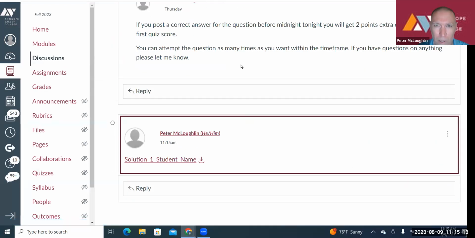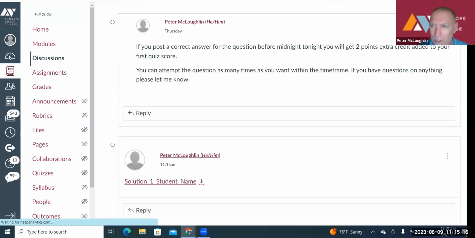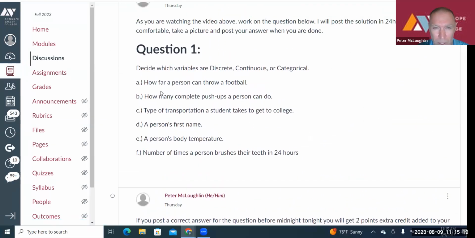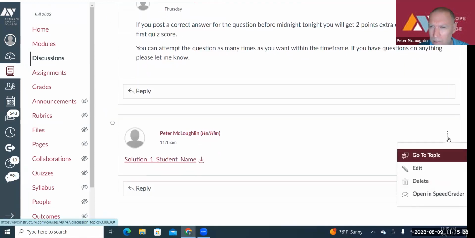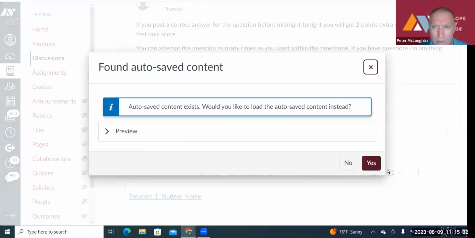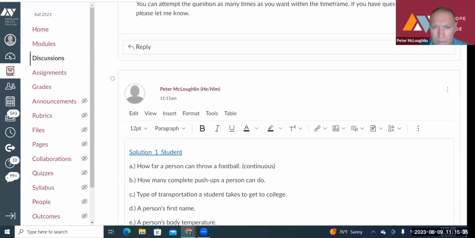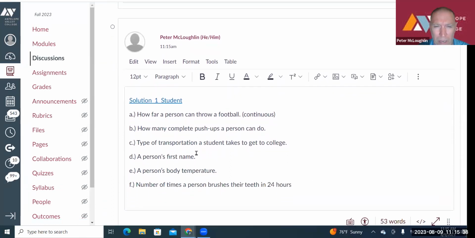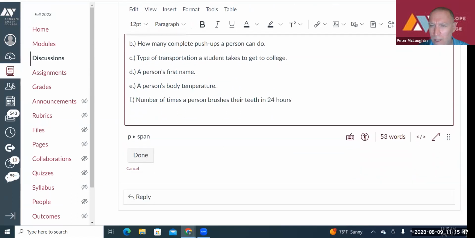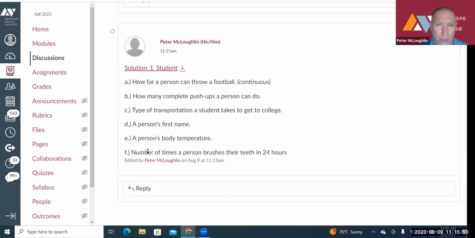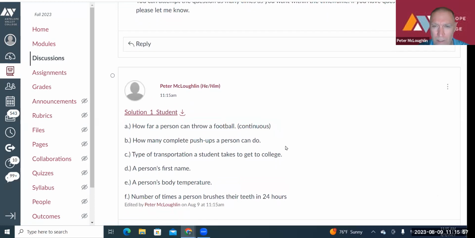You put your response below what I've written at the top. Another way you could do it, in this question in particular, is to take the question and paste it. Let me edit my response now. Okay, so go down here, and I pasted the question. Beside each question, you can put your answer. So I'll put continuous here, then put your answer for that one, and then click done. That's another way you could post your work, because you can just type it into the discussion.